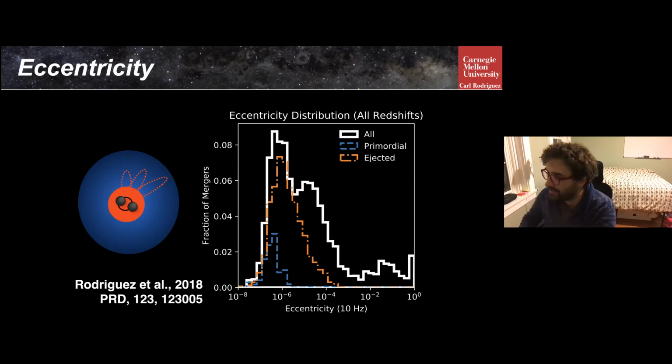The first peak is dominated by binaries that are ejected from the cluster, and eventually may or may not merge many gigayears later in the galactic fields. The second peak is those objects that merge inside the cluster. This actually turns out to be a bit of a selection bias, because essentially higher eccentricity means you merge faster. And so if you have a higher eccentricity at some point, your gravitational wave merger timescale is much lower, and you're much more likely to merge before you're kicked out of the cluster.